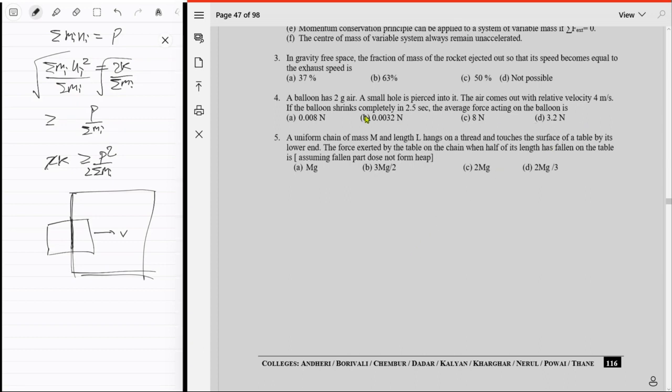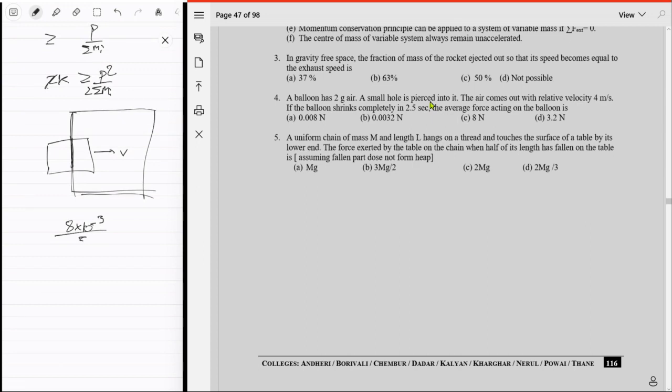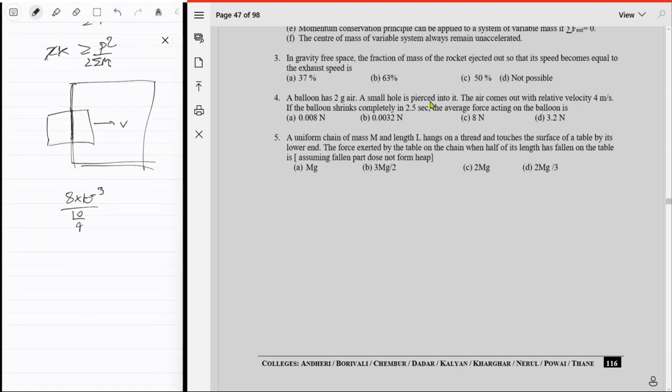So just 4 times 2 times 10 power minus 3 kg. So just 8 times 10 power minus 3 is the momentum, in how much time? 2.5 seconds. So that just becomes whatever, 2.5. Now just to write it a different way, 10 upon 4. That's more like it. 32 times 10 power minus 4. Yeah, that's the newtons. So 0.0032. Cool, which is B. Next question.